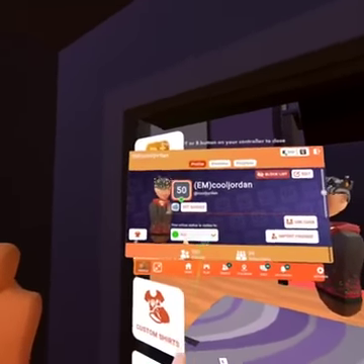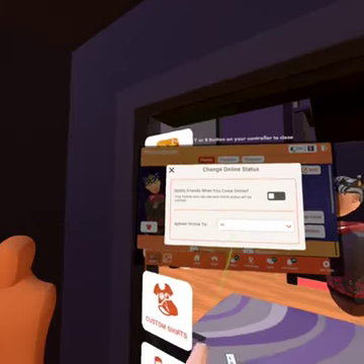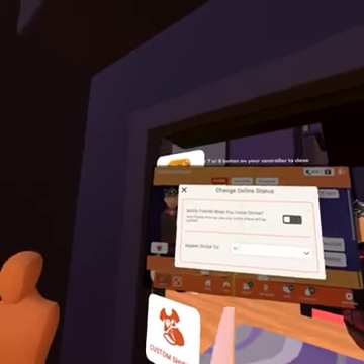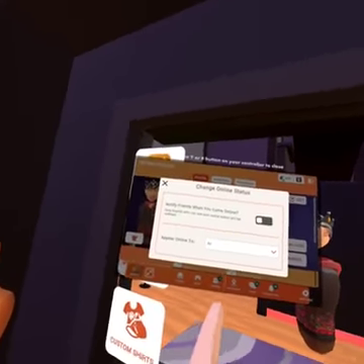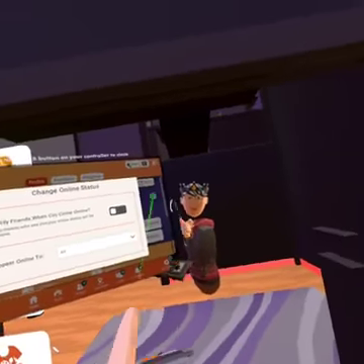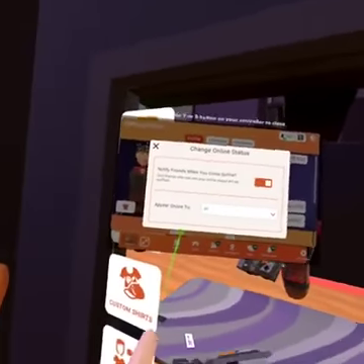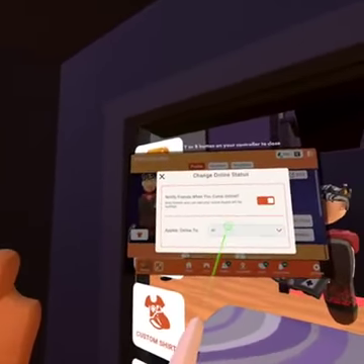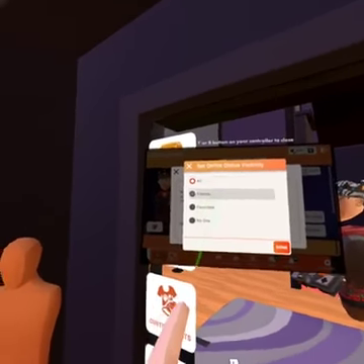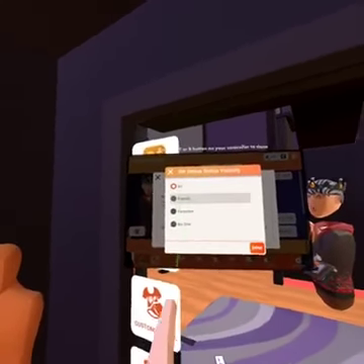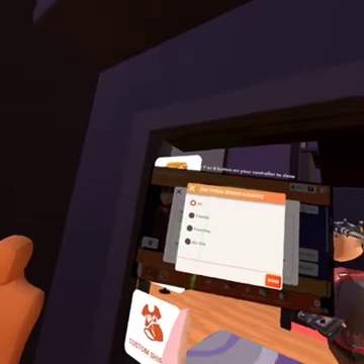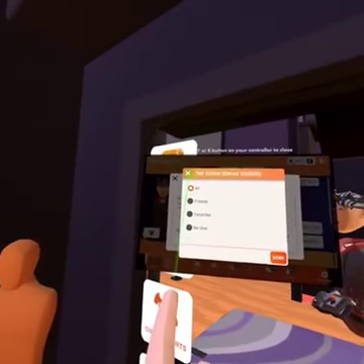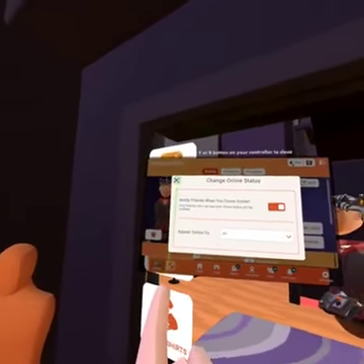There is your online player status, so if you want this little setting to notify friends when you come online, you can turn that on or off. There is an all, so set online visibility. You can have it to be friends, favorites, or no one. I have it on all.